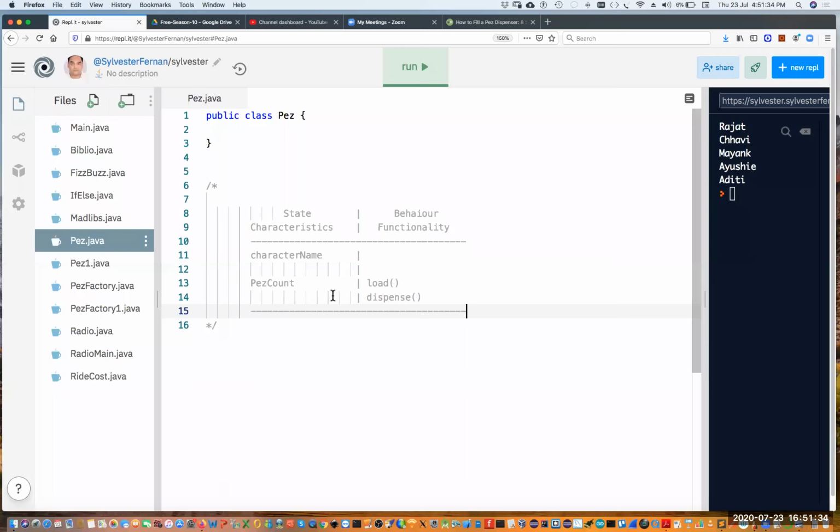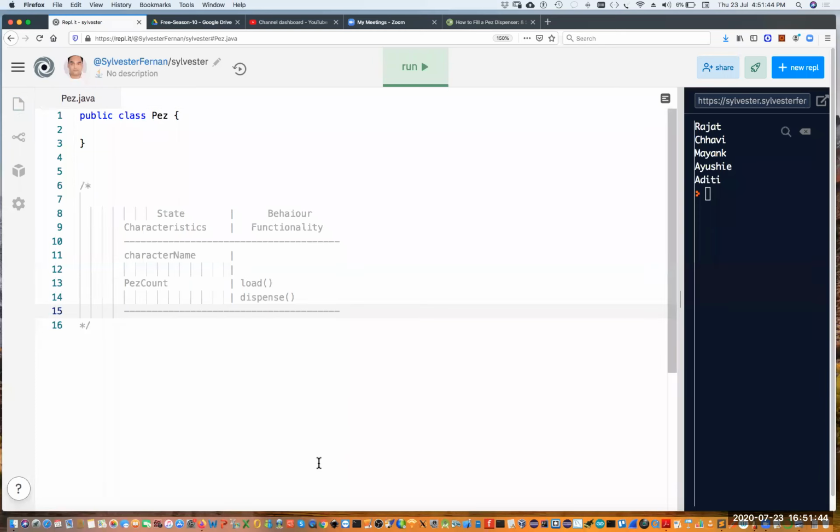So guys, is this clear to you? Just tell me yes or no, why I created Pez factory and why I created Pez. Is this clear? What is there in Pez and what is there in Pez factory? Very important. I'll come to it, Manoj, don't worry. I'll tell you how two variables will come here.